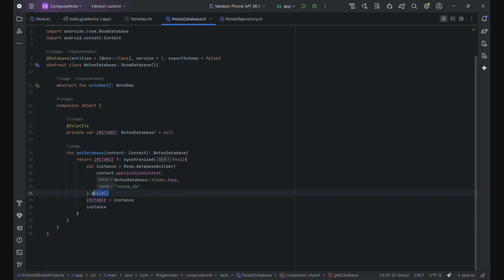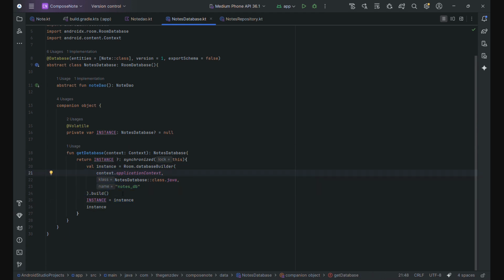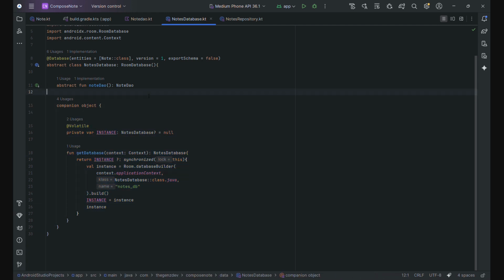So we're going to build it, and we're going to set the instance variable to the instance that we created. This constant variable, and we're going to return it. If this is complicated for you for now, you can just code it and try to understand it later.